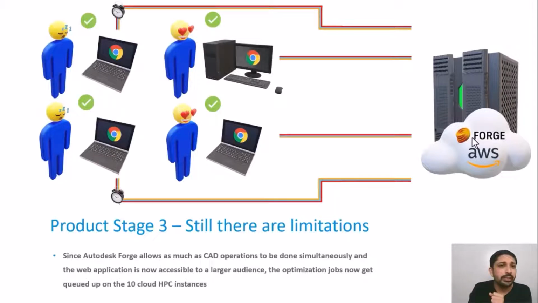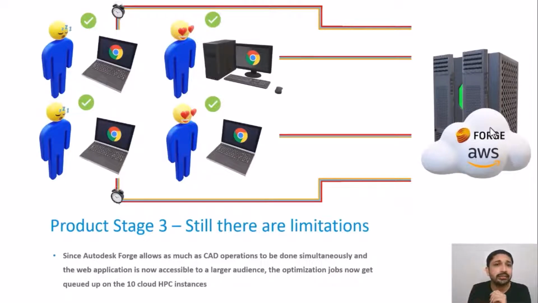So there is no need for Inventor licenses to be installed on these computers, and you get the designs loaded in the browser itself. But the challenge here, or the limitation, is that the cloud infrastructure is limited to 10 HPC instances. Remember, at the start we decided that we'll go with 10 instances only. So they are huge servers, but they are only 10 in count.